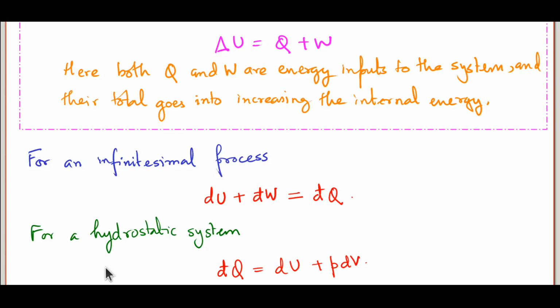On the other hand, if you had chosen work done on the system to be positive, then d cross w would have been minus pdv, but then again d cross w would not have been sitting on this side of the expression, it would have been on the other side, as we explained a while ago. So then you would end up with d cross q minus pdv being equal to du, which is of course the same as this expression. So this version is the same no matter which convention you are using.